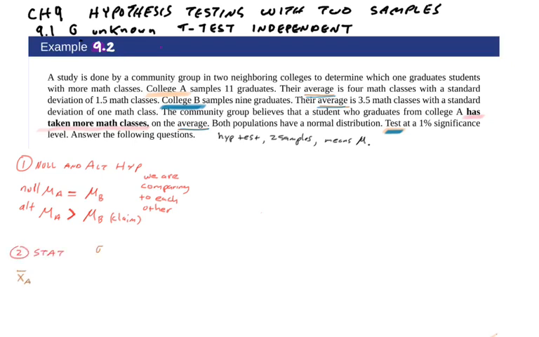For our second step, let's get all of our data here. Again, our sigma is unknown, so we know we're going to be using a t-test. So we're going to be looking at s rather than sigma. Notice I put a subscript of A on everything there, because that corresponds to college A. I'm going to want the same stats, but now with a subscript of B to correspond to college B. Let's write those in here. The average was 4, standard deviation 1.5, and a sample of 11 for the first college. The second college was 3.5 for the average, a standard deviation of 1, and a sample of 9. And just to make sure we don't forget it, our alpha there.